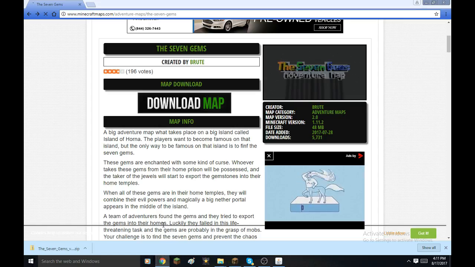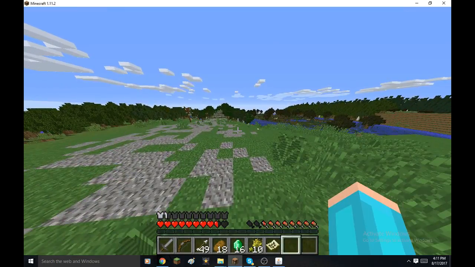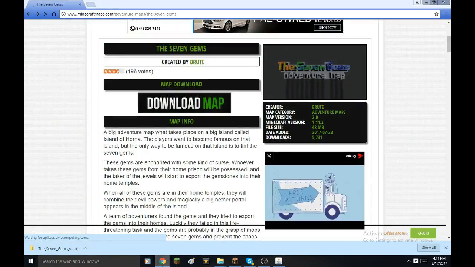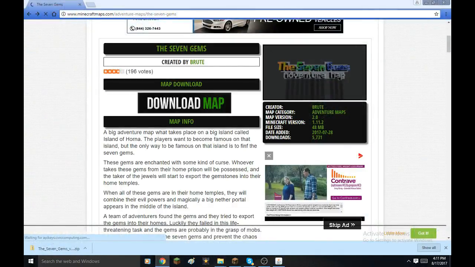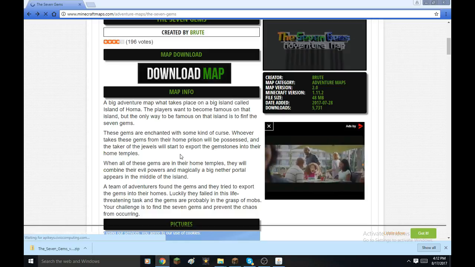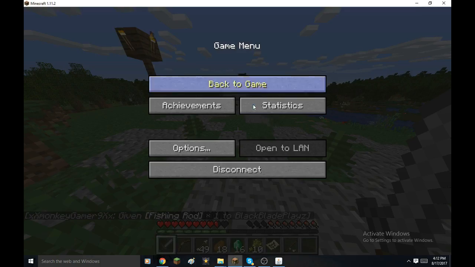I'm reading the description. These gems are enchanted with some kind of curse. Whoever takes these gems from their home prison will be possessed, and the taker of the jewels will start to export the gemstones into their home temples. When all of these gems are in their home temples, they will combine their evil powers, and magically, a big nether portal appears in the middle of the island. A team of adventurers found the gems and tried to export the gems into their homes. Luckily, they failed in this life-threatening task, and the gems are probably in the grasp of mobs. Your challenge is to find the 7 gems and prevent the chaos from occurring.